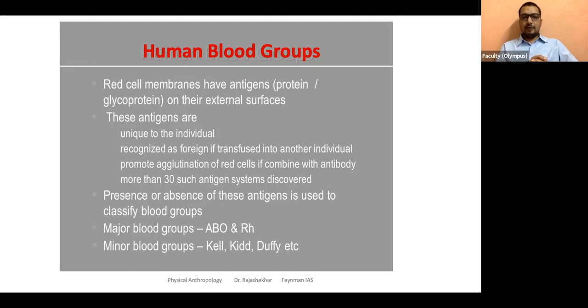So ABO blood groups and RH blood groups are the major blood groups of humans. The majority of us have ABO blood groups, but in a few minor cases, we have other blood groups. There are several minor blood groups, a few hundred of them. For example, the Bombay blood group, and there is something called the Duffy blood group, Kid, Kell, which are some of the minor blood groups. We don't have to learn them, but be familiar that there are also minor blood groups present.